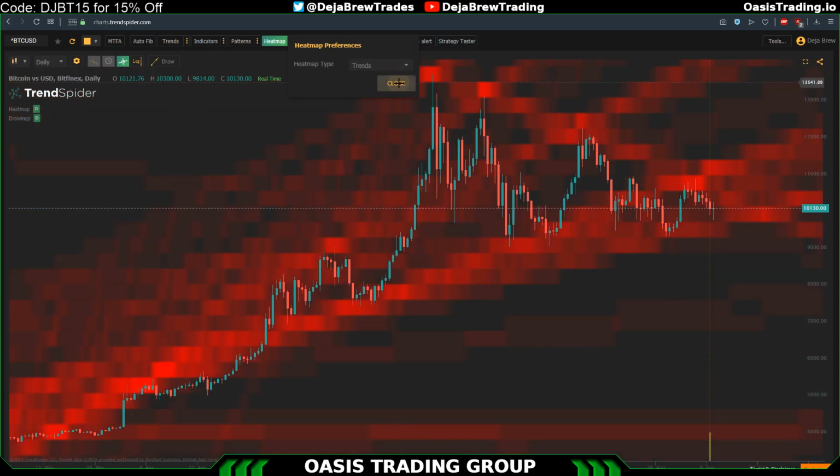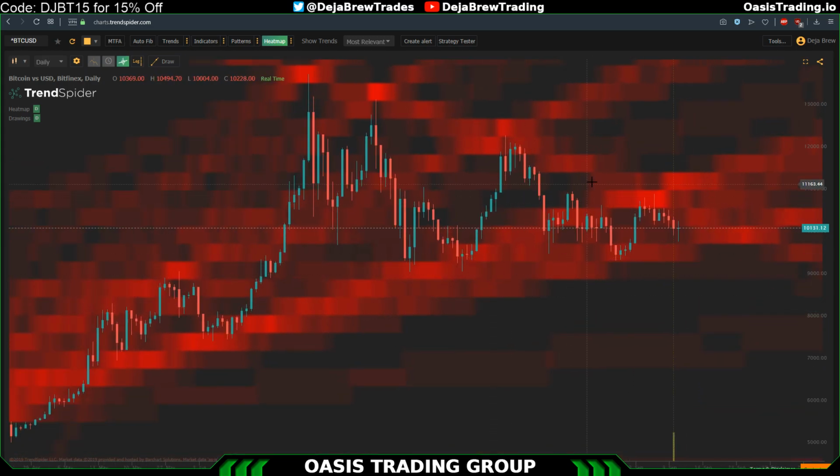Next one we have is the trend one. This is another one that's kind of hard to visualize. This is showing where there are clusters and trend lines. So you can see how this area down here below all of these valleys, you have this thick red cloud that gives you that price range of support. So you have supports coming in from these multiple trend lines, so it's shading in these zones that are provided by those multiple trend lines.